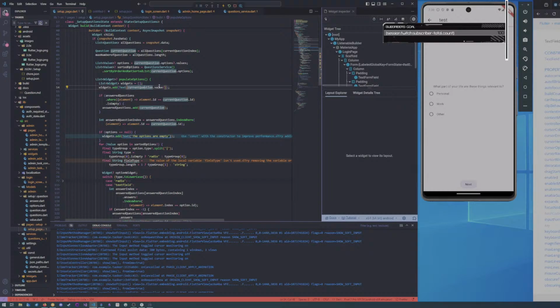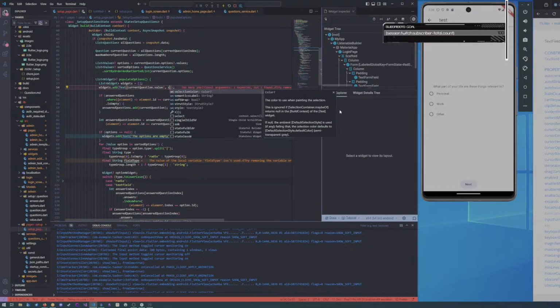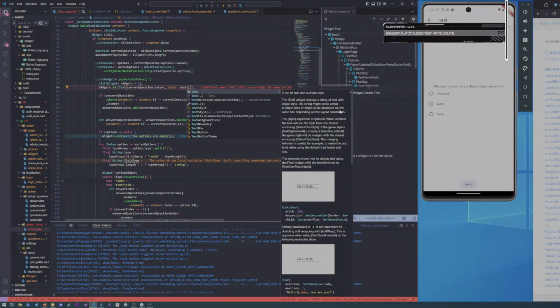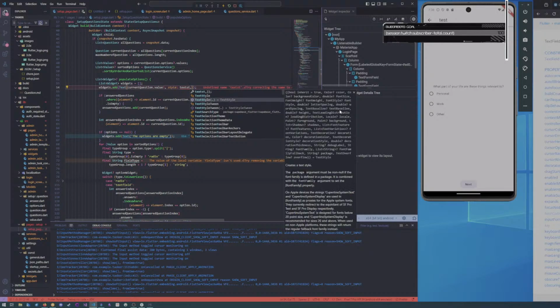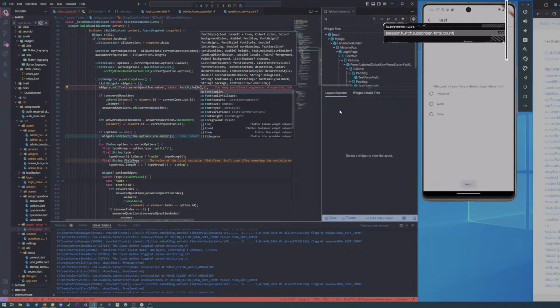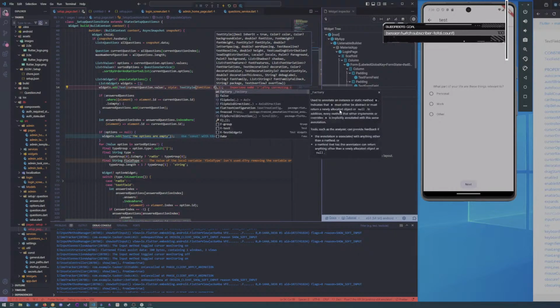All right, widgets. So this needs to be text style, text style. Font size.